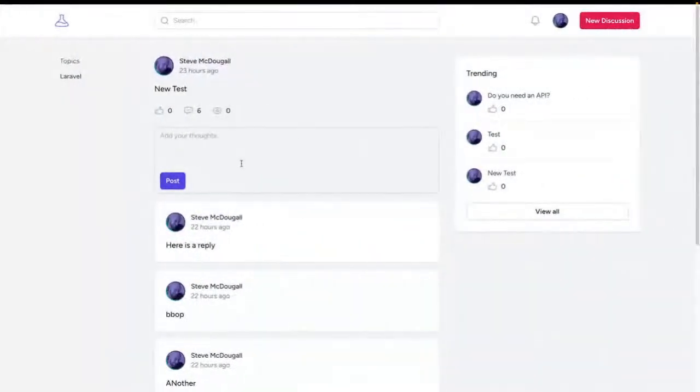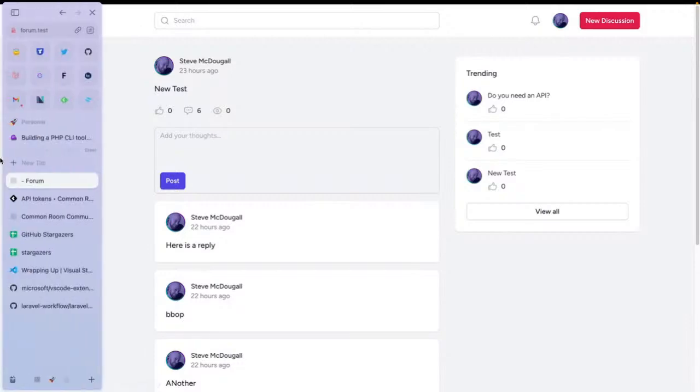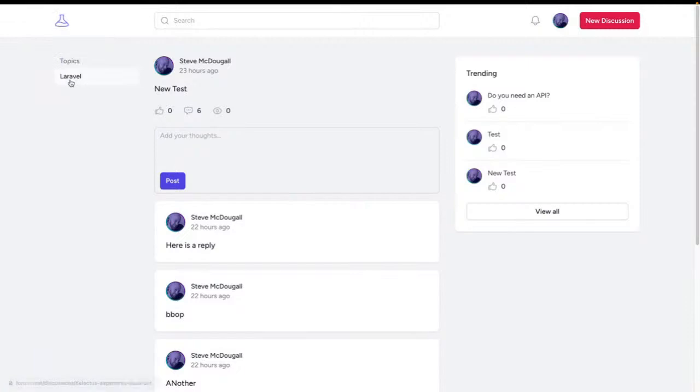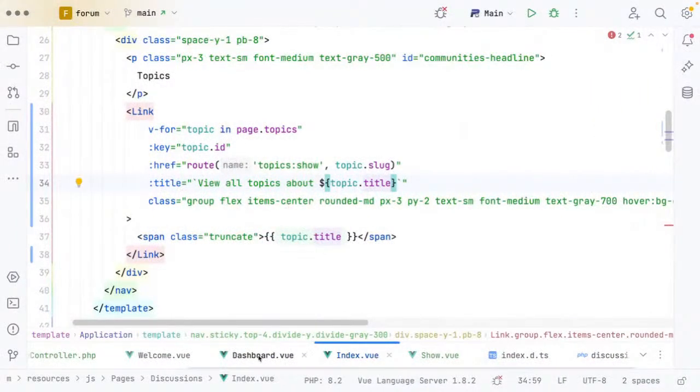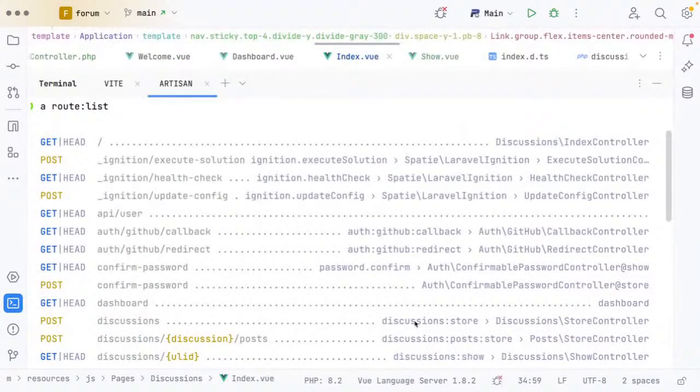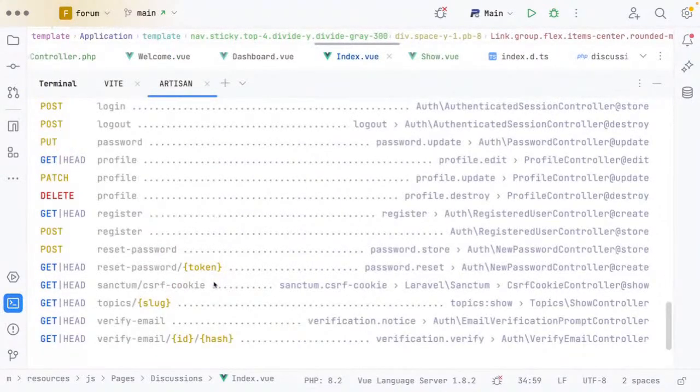Now, if I come back to this, hopefully it doesn't die on me. Hover. Click. Not found. Okay. Topic search. Okay, so let's see what's going on. Okay.